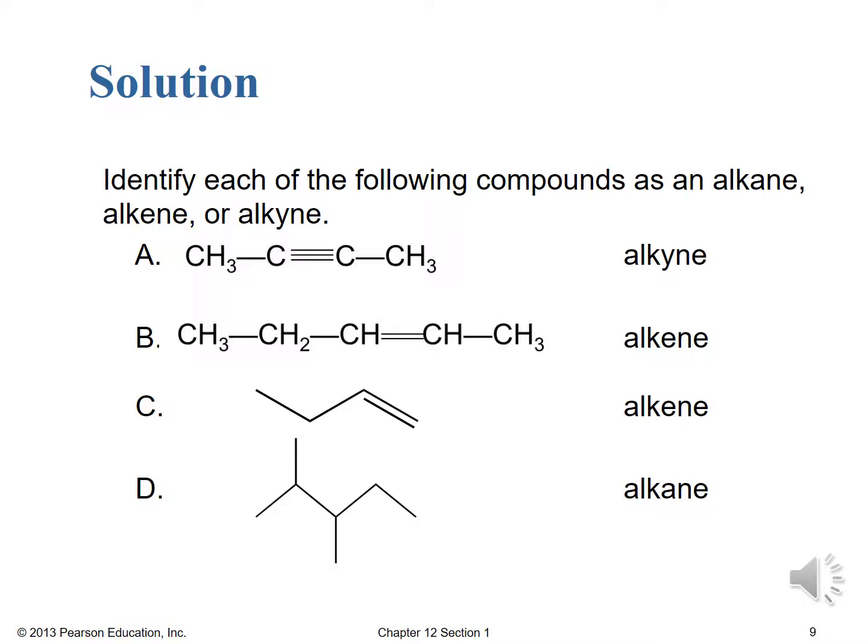They look really neat. They'll really distinguish you as an organic chemist compared with just a person who has never seen these things and doesn't understand them. So make sure you're still working on being able to draw and interpret these skeletal structures. The first one, C, has a double bond at the right-hand terminus, so that's an alkene. And D, everything is a single line, so we have an alkane.